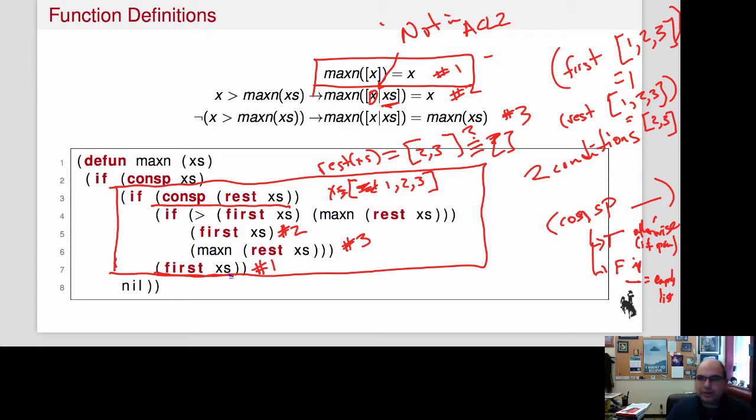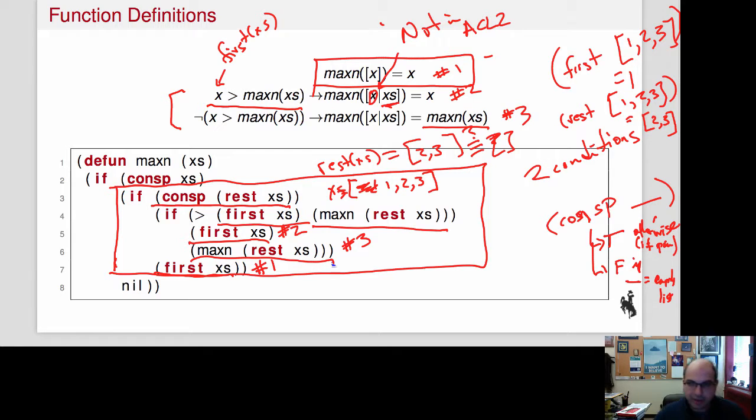Okay, so now I know that I'm in a situation where I don't have a list containing only one element, right? So I mean one of these two. How do I know? Well, I'm going to need to test this condition. So is the first element of x's, that is just first x's, greater than the maximum of the remaining? If that's true, then I am in case 2, so the answer is just the first element. If it's false, then I'm in case 3, and notice that in case 3, it's the maximum of that. So you see that these two notations, even though they look very, very different, are actually defining the same function.